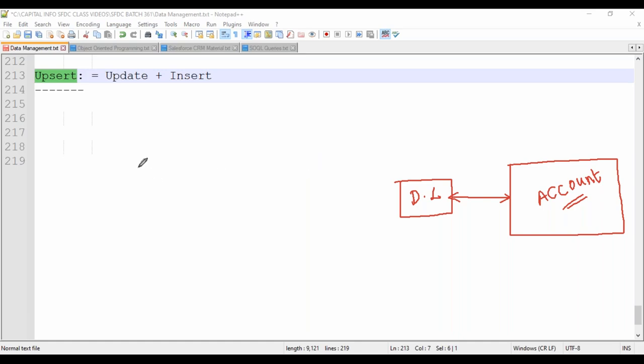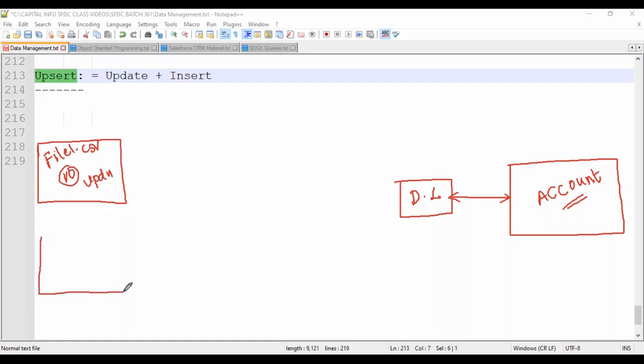Now I have some records which need to be updated, and a few records which need to be inserted. For example, there is a CSV file, like some file 1.csv, which contains 10 records which need to be updated.